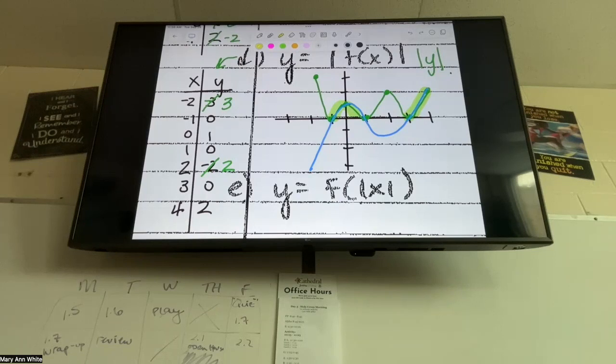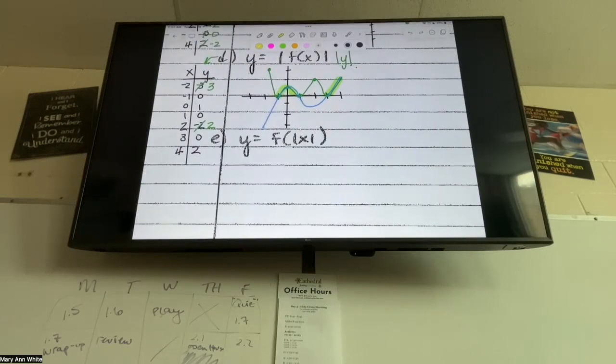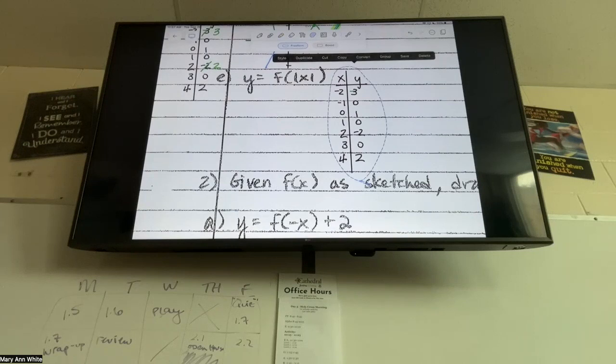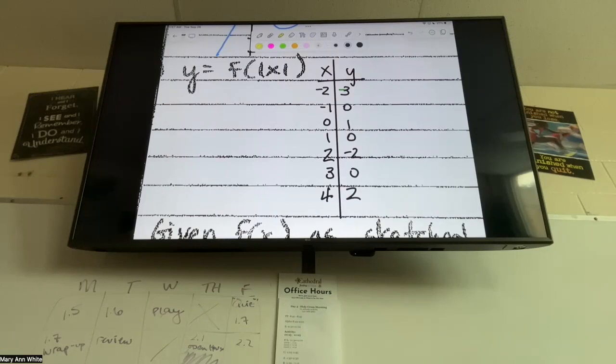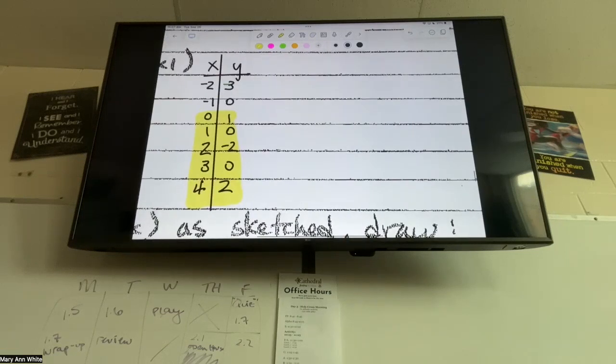The actual last one, sorry, I lied and said that the last one was a minute ago. The actual last one now has the absolute value inside the parentheses. So what should I be doing absolute value of now? The x's. So let's carry our points over because this is going to be a little bit different. Okay. Now, we're not going to treat it exactly like we treated the other one. This time, I want you to graph your positive x's, right? If we do the absolute value of an x and it's positive, does that change what my answer is going to be? No. So the positive, so 0 and anything positive are fine points to graph. So let's just go graph those first.